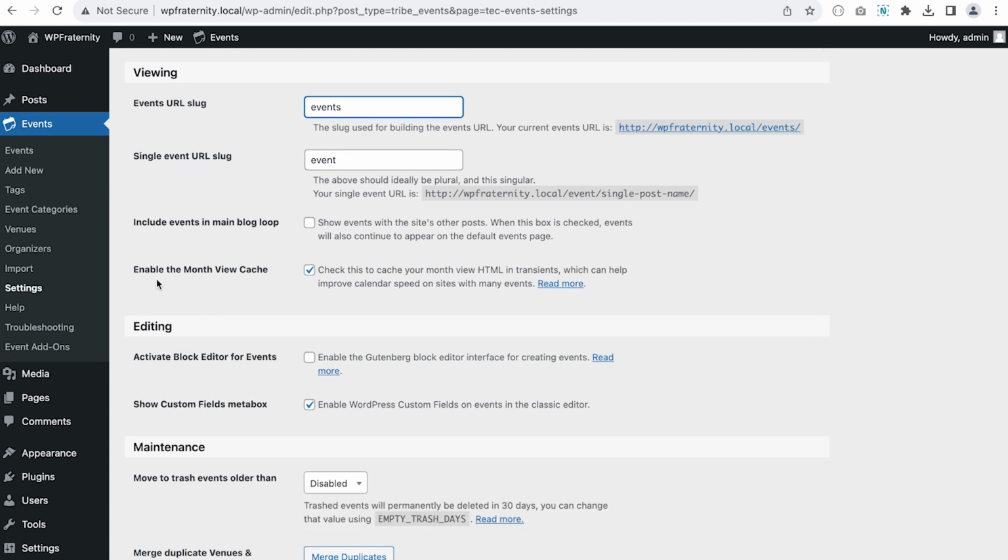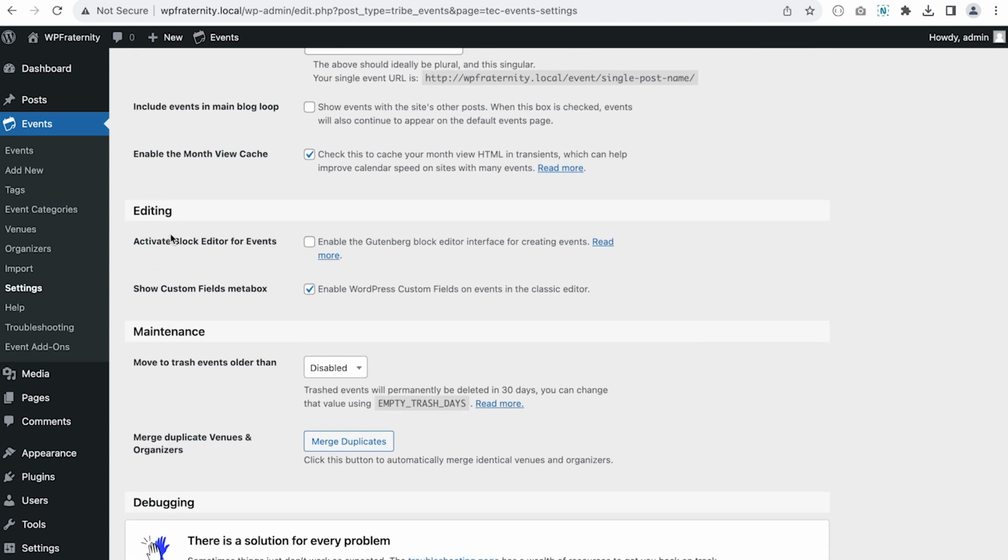After that we'll get enable the month view cache. This is important if we have so many events in the month view, so we can cache this to show it in a better way. After that we'll get the editing, activate block editor for events.